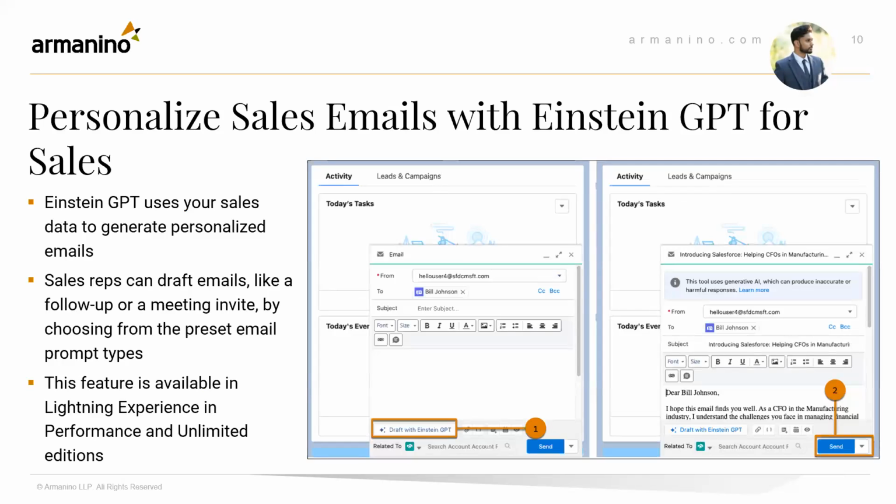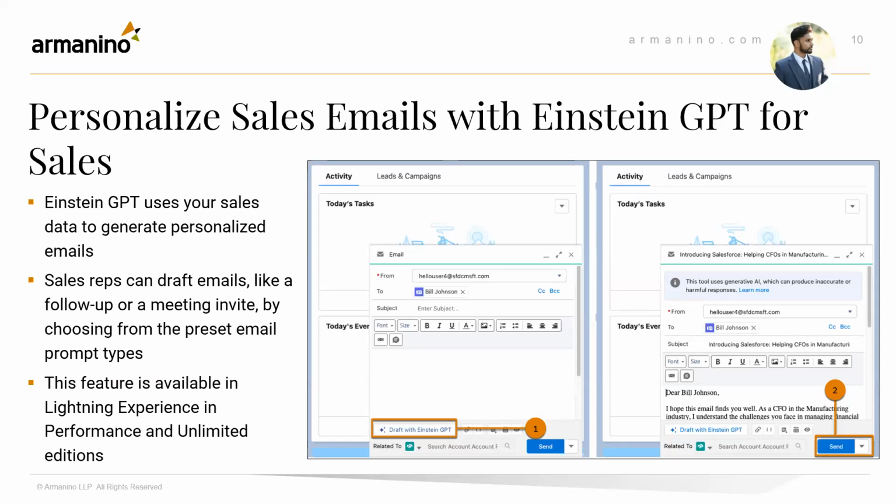Up next is personalizing sales emails with Einstein GPT for sales. Einstein GPT uses your sales data to generate personalized emails, meaning the data on your accounts, opportunities, and leads. It will take that and draft emails for your follow-ups, or if you would like to send an invite.